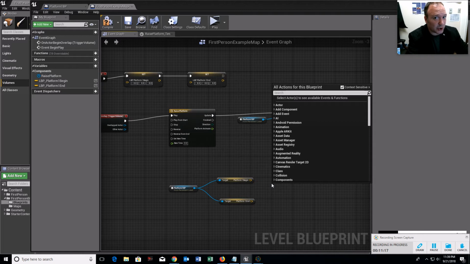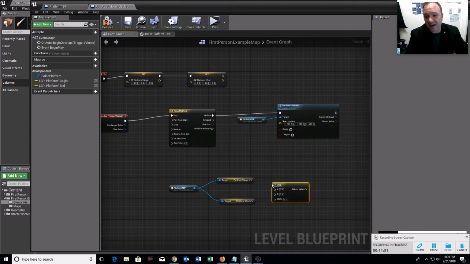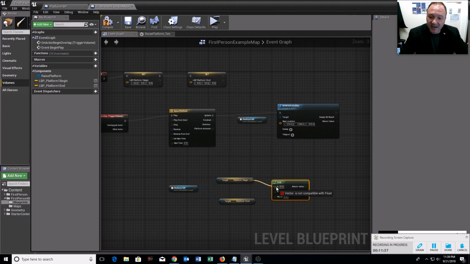And I'm going to interpolate it linearly. And that is what's called a lerp in Blueprints, and possibly other things too. I think it's a common mathematical term. But it stands for linear interpolation. And I'm going to just type in lerp, L-E-R-P. And when I get that, I've got an A and a B and an alpha. Drag the begin into A.